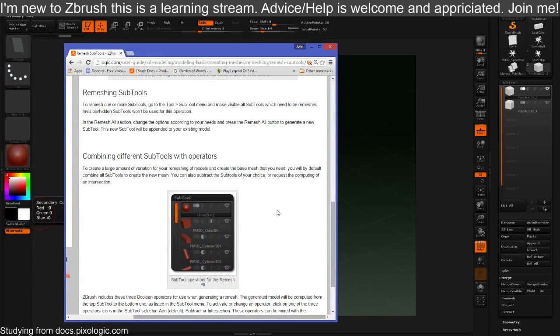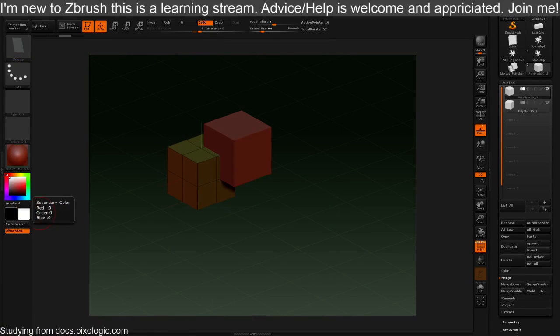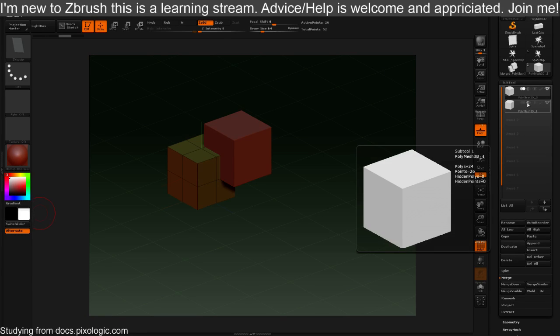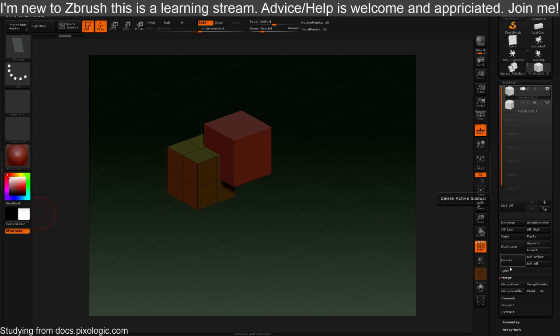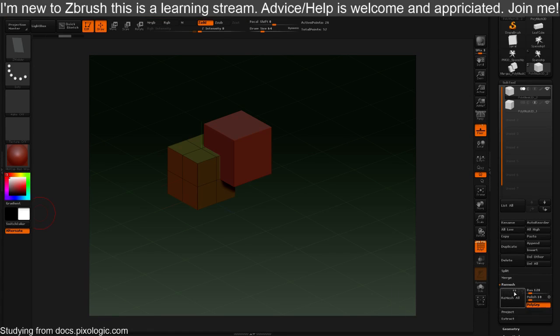I wish these documents weren't so vague right here. I think it's just to combine stuff. Remesh. Damn, I don't know what that means.